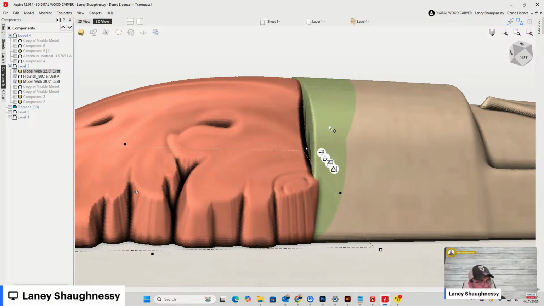Let me see if I back it up some more, and all that stuff is lower. If this was straighter, let me see here.